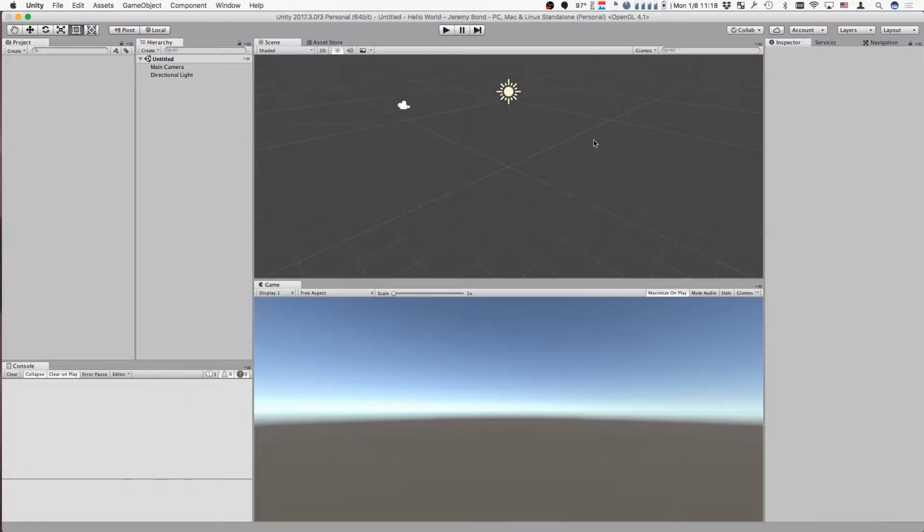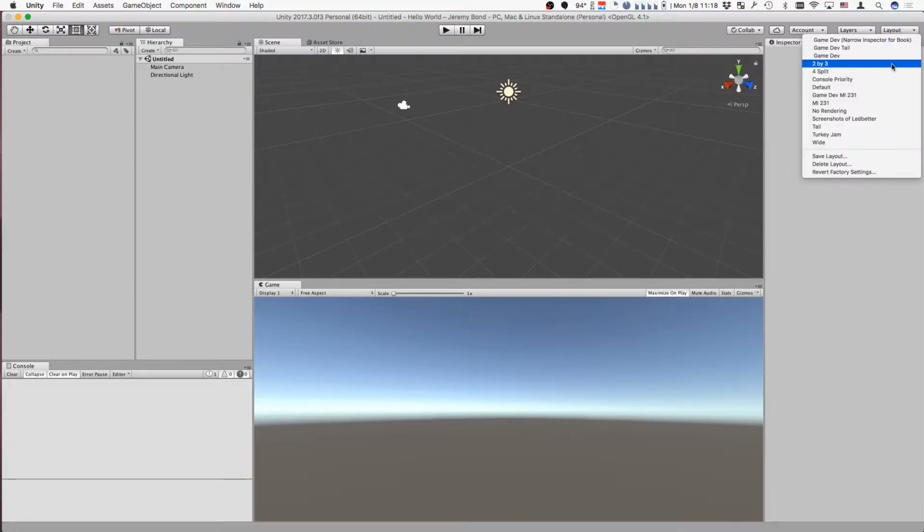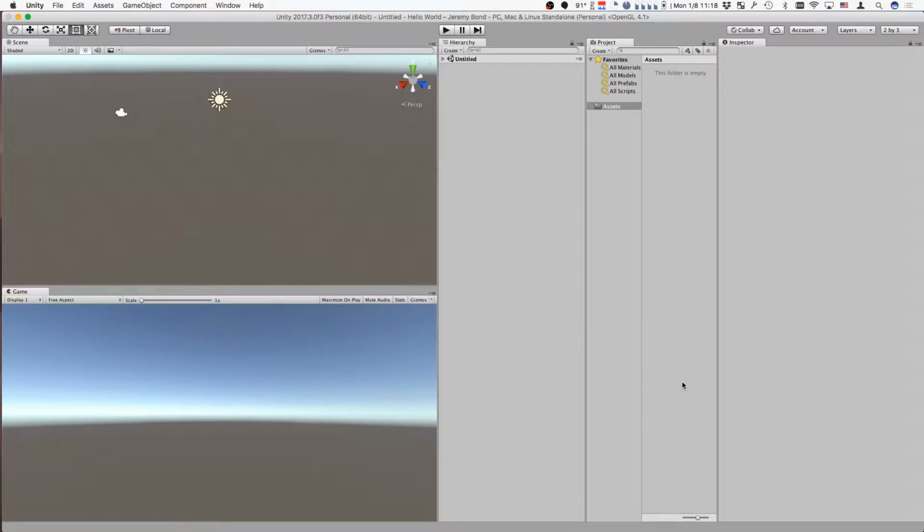And here we are in Unity. Now, this is my personal layout for Unity that I believe makes it much, much easier for me to work in Unity. In general, you will probably get a layout that looks kind of like this, which I think is terrible. I don't know who this would be for, because it actually has a lot of the same things, but it's just a much more difficult layout in my opinion.